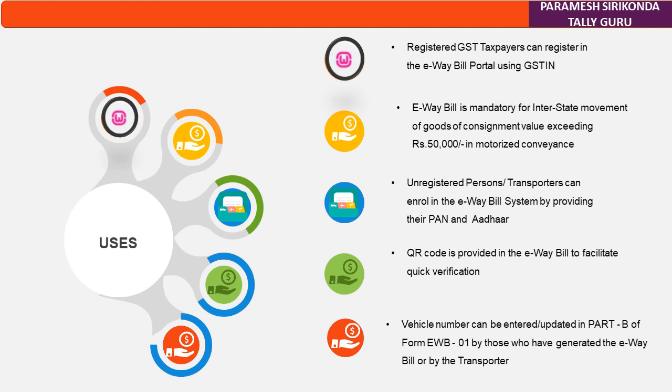And the last point, the vehicle number can be entered or updated in Part B. As we discussed, Part B contains the vehicle number and transporter details, and Part A contains information about the recipient. These two points are very important. Wherever you go, the theory part is very important. Most students avoid the theory. The problem is, if you avoid the theory, you cannot understand. In any interview, they don't ask any practical thing, they'll ask only theory. If you want to succeed in that interview, you should be very clear with this theory. So this is the total about the e-way bill.